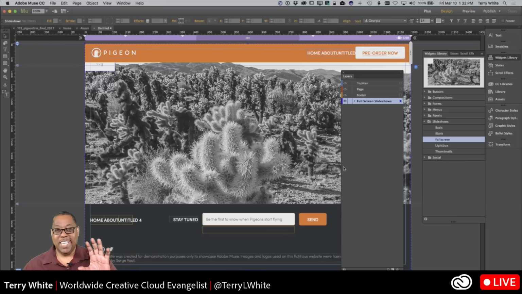I want it to be full screen no matter how wide or big this page is, but I don't want it covering the stuff that should always be there. If I did want it covering the stuff that should always be there, then I'd just put it on top, and it would cover everything else. But that's the way layers work inside of Muse. So there's really not a lot of magic to them.